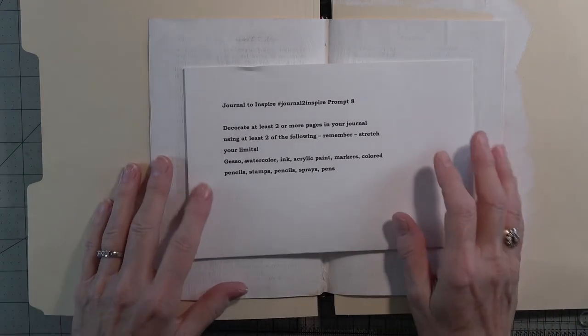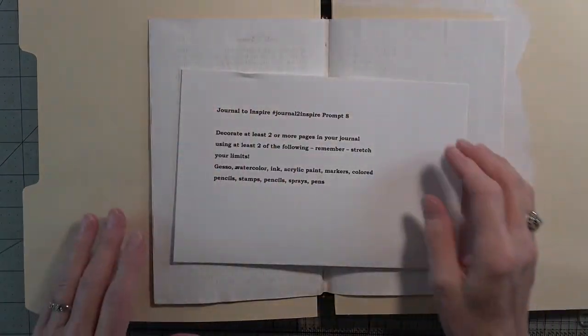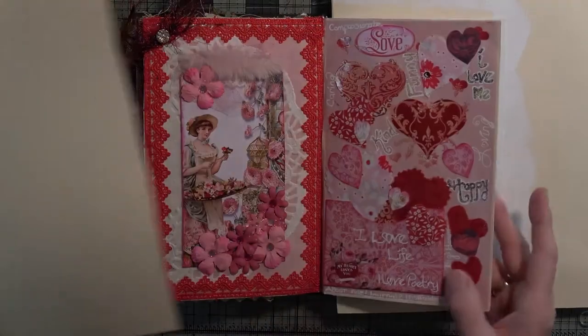Oops, that's my lamp. Sorry. It's making noise. I'm trying to reposition them for better light. Better light, less shadows.